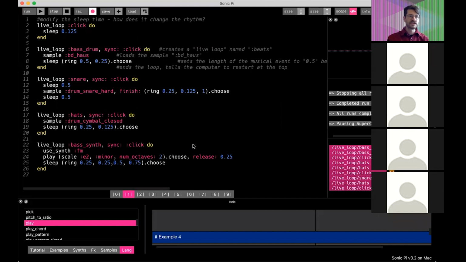Can everyone see this? Is this big enough for everyone? Yeah, okay, great, thanks. Let me walk you through this interface, because it doesn't look like you should be able to make music with it right away, or maybe at all.